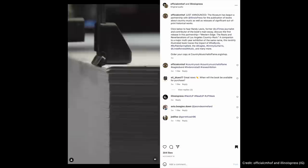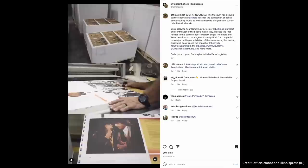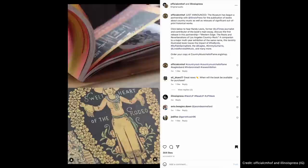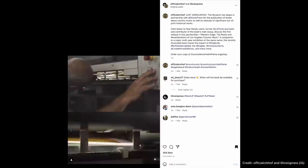To have the Country Music Hall of Fame and Museum zero in on this aspect of popular music, which came out of Los Angeles, is really heartwarming. The companion book has a lot of context that it provides and fleshes out what you see in the exhibit. Linda Ronstadt has written the foreword for it. Mary Catherine Alden, James Austin, Allison Brown, Steve Fischel, Dave Alvin. It was a scene, but not a scene for people who wanted to get famous. It was a scene of people who wanted to make great music together.